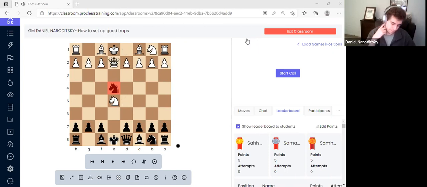Now, there is a way for black to avoid this trap, even after playing knight takes e4. Sir, you can play queen e7, and when he takes, queen takes e4, you can just attack the pinned knight. That's absolutely right. Good job for knowing that. So can we play queen e7 before taking the pawn with our knight? Yeah, so I'll explain that in a second.